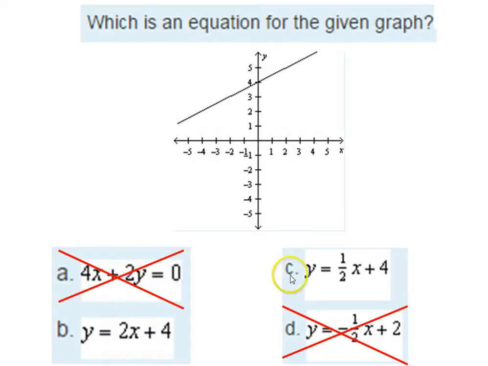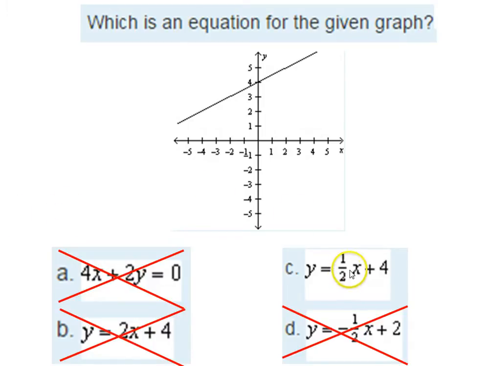So we're down to B and C, which are both written in slope-intercept form, and now we can analyze the slope. The slope of this equation here is 1/2. The slope of this equation is 2, or 2 over 1. So what I'm going to do is start at a point. I'll start at the y-intercept. And if I want to get to another point, let's say I'm going to do up 2 over 1. If I go up 2, working with this slope here, if I go up 1, 2, and over 1 unit, which is about right here, I do not end up on the line. So when I use the slope of 2 over 1, of going up 2, right 1, I do not end up on the line. So this equation cannot be the answer either.